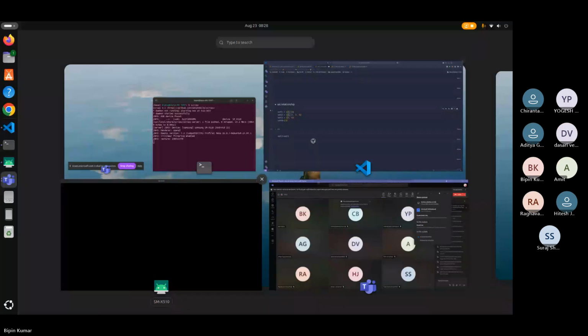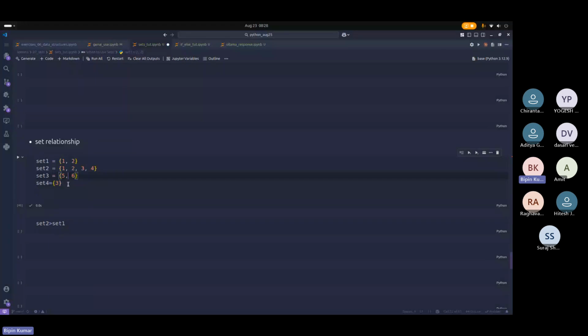Here, if you see, there are 4 sets, right? If I check set 1 and set 2 with greater than or equal to, let's run this and try set 2 greater than set 1.